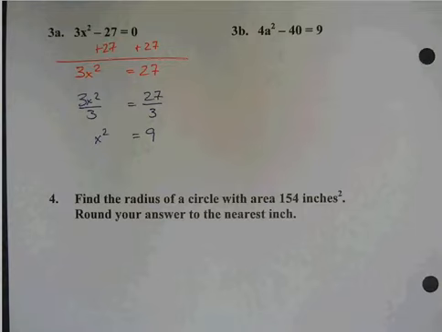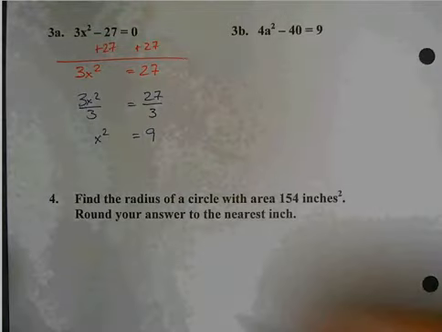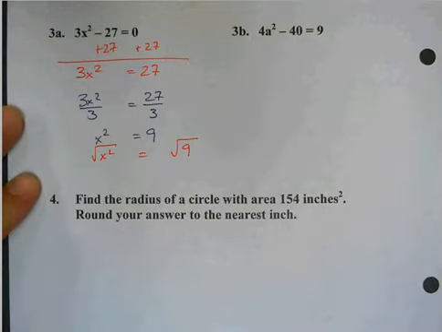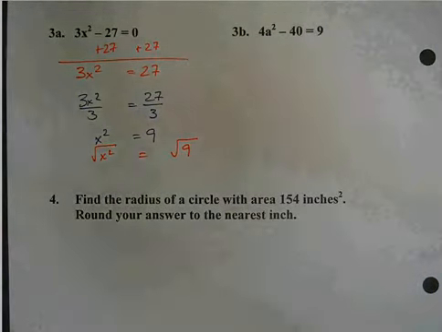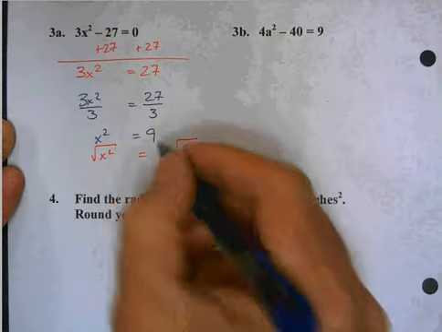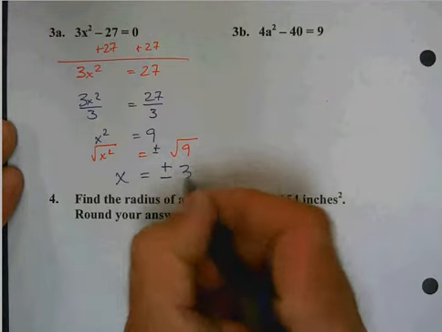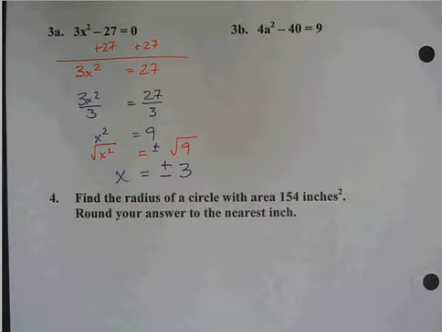Now I have a problem like what I had on the first page. Is the x squared isolated? Now we take the square root of both sides. Question or just stretching? All right. So let's take the square root of both sides. Square root of x squared, square root of 9. Remember, when you take the square root of both sides, since I took 2 square roots, I have how many answers? 2. So put your plus or minus there. And so x equals plus or minus 3. So, strategically, isolate the x squared by doing the adding and subtracting first, dividing second, then taking your square roots.